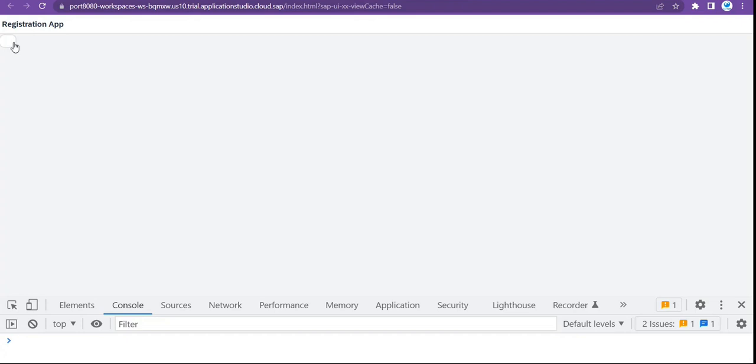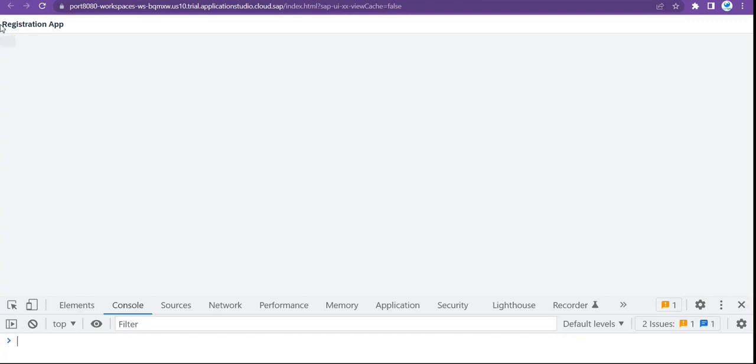In the button tag, you can go to the sap.m library and see the text or something you can add. Yes, we add text only.